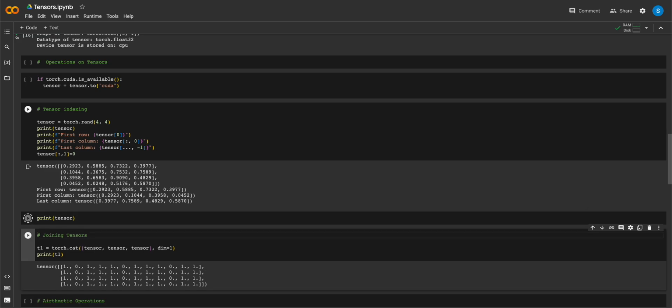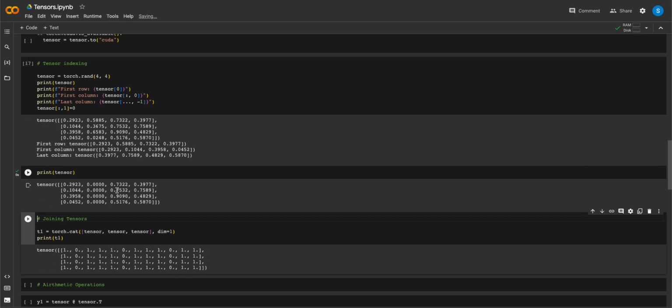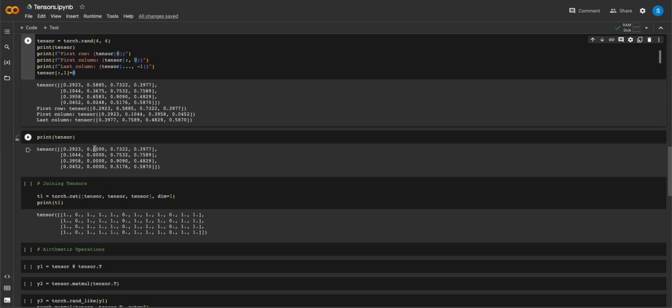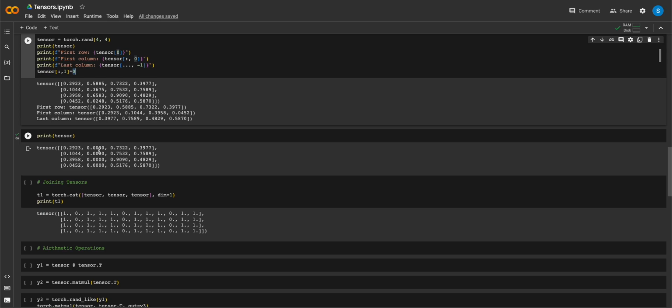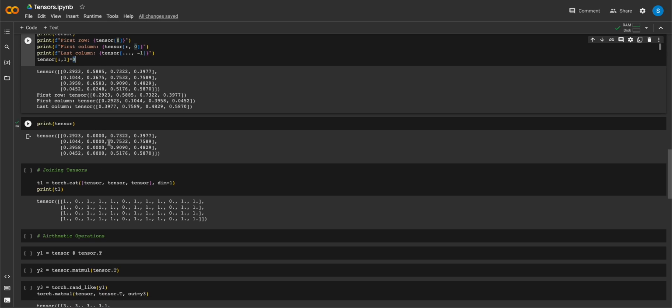Now we can see everything in column 1, we set to 0, right? So that's another powerful operation you can do. To manually do that is quite cumbersome, but you can do that with one simple reference like that.